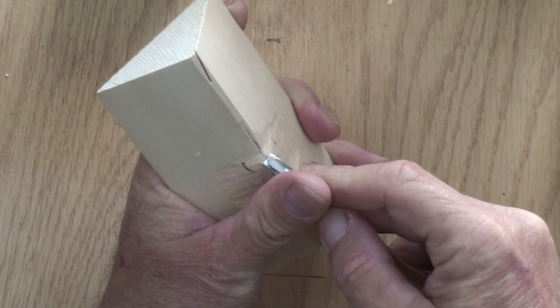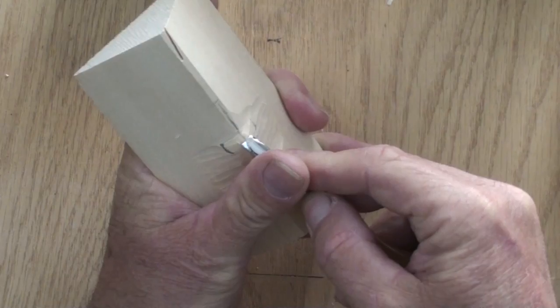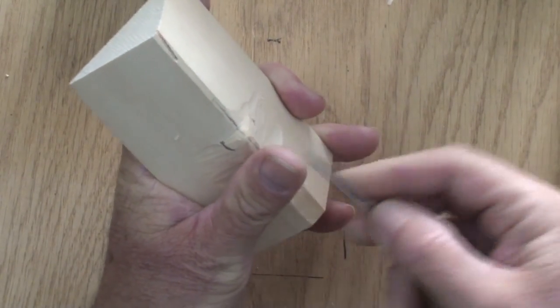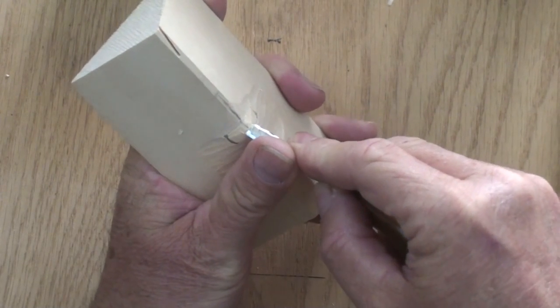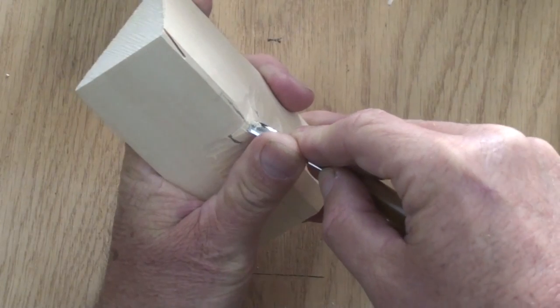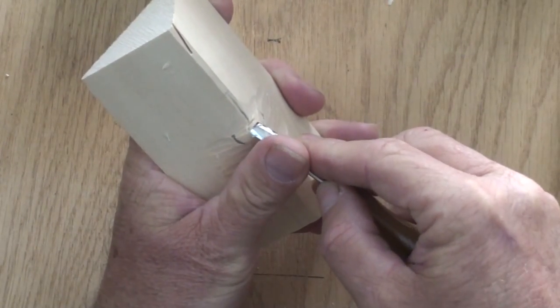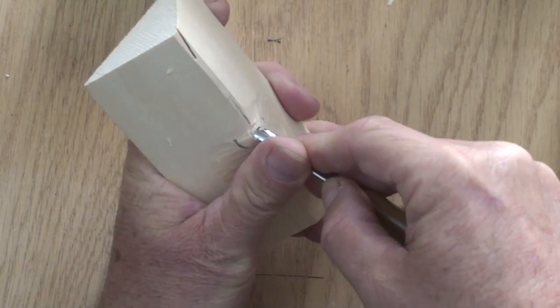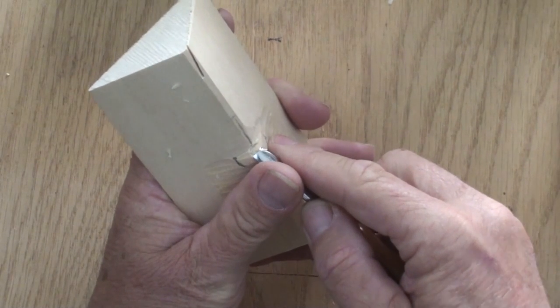Sometimes you have to do it 3 or 4 times to get it right. This is kind of slick, it's not wanting to bite. And hang on. Now you want to make sure it's centered also on that center line. If you don't, your nose is not going to be centered. Alright, I'm going to have to work it a little bit. Now see, I'm kind of rotating that up. What I want to do is I want the end of that nose to be round. I'm going to look at it, need a little bit more.